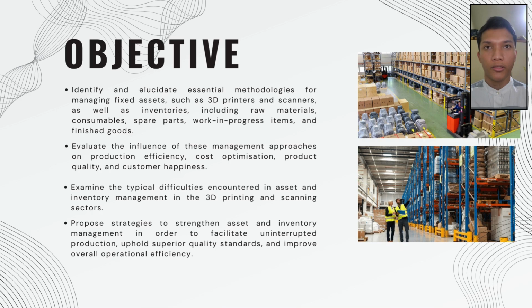Second is to evaluate the influence of these management approaches on production efficiency, cost optimization, product quality, and customer happiness. Third is to examine the typical difficulties encountered in asset and inventory management in the 3D printing and scanning sectors. And lastly is to propose strategies to strengthen asset and inventory management in order to facilitate uninterrupted production, uphold superior quality standards, and improve overall operational efficiency.